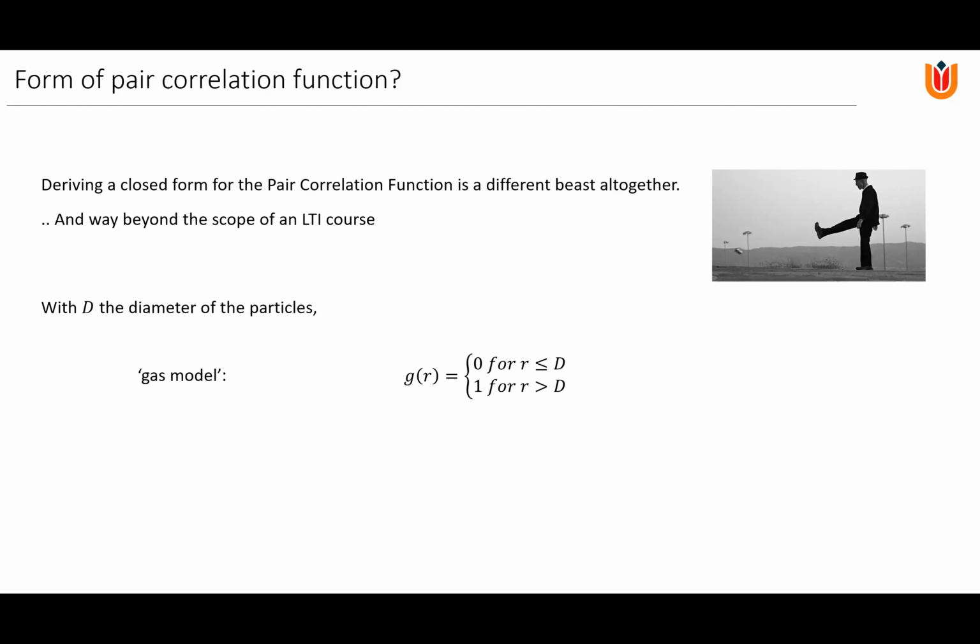So if you have the distance over diameter here, equal to 1, then there is 0 probability of finding a next particle if the distance is less than the diameter, and if the distance gets to the diameter or larger, then there is constant probability of finding the second particle. This works very well for dilute samples, low volume fractions. If the volume fraction gets a bit higher, then the probability of finding two particles close together increases.